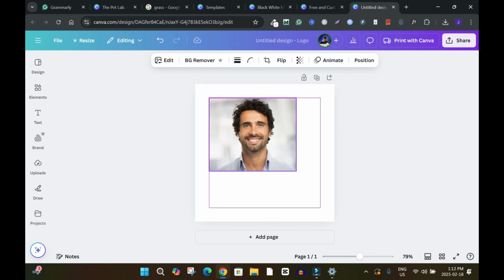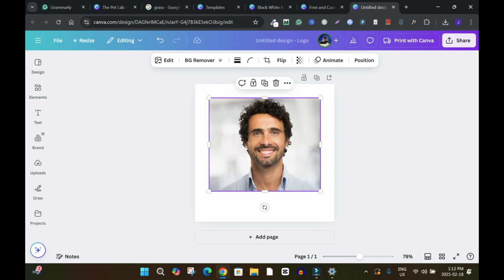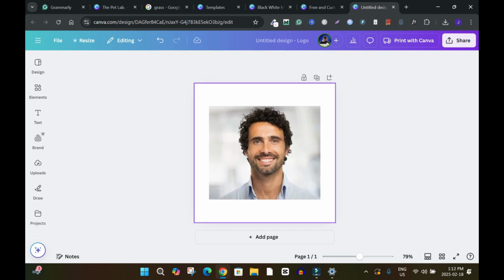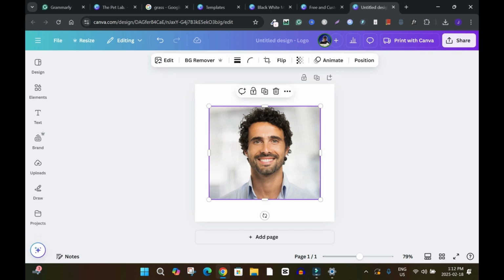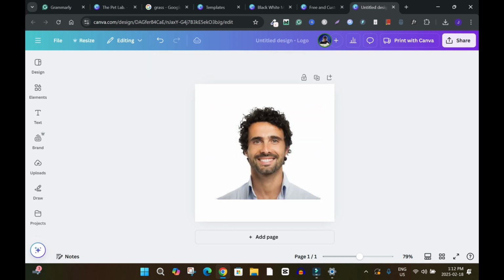So I will show you the box. You see the box here? Just make sure it's gonna fit inside that box. Then after you push it down. So this way it wouldn't cut it. So just like this. If you don't want the background, click on it, remove background, all right, and keep it just the way it is, nothing more. So that's how you use your own image or your photo as background. Then the next thing you have to do, also if you want to change the background color, that's how you use your image for logo.